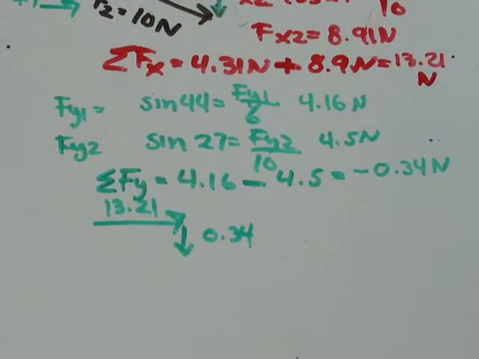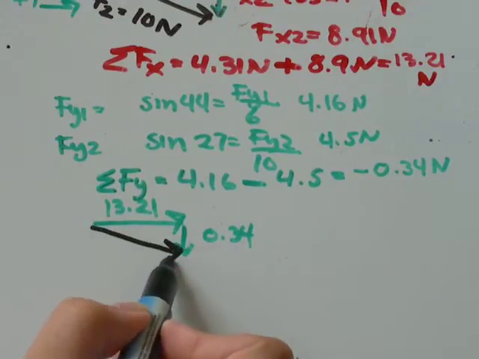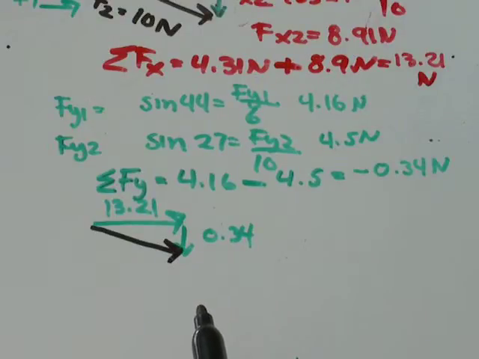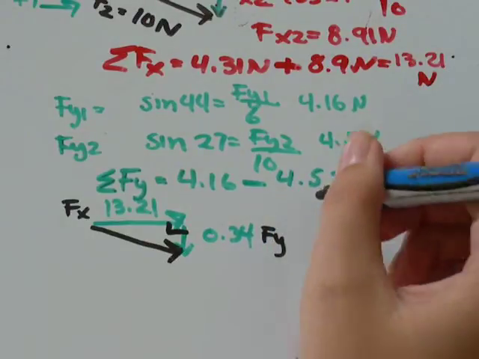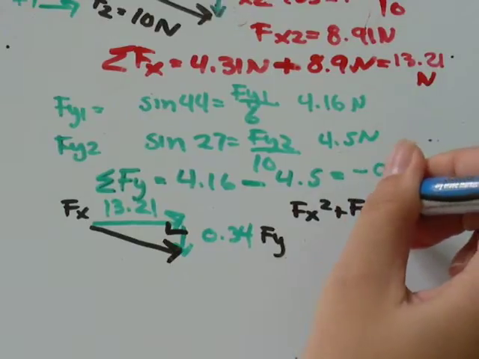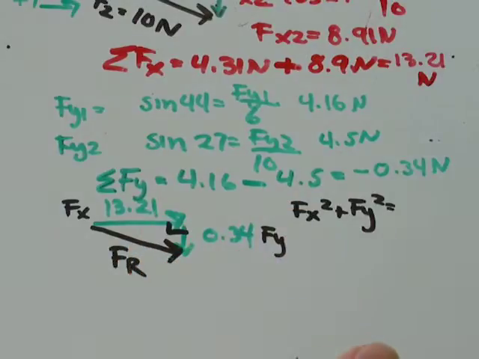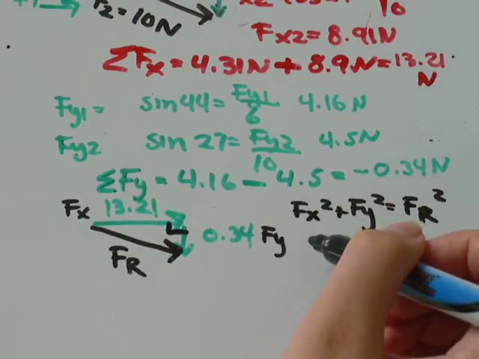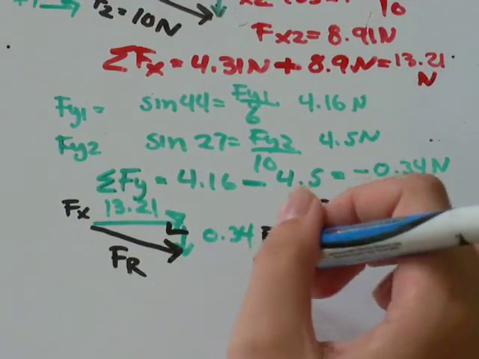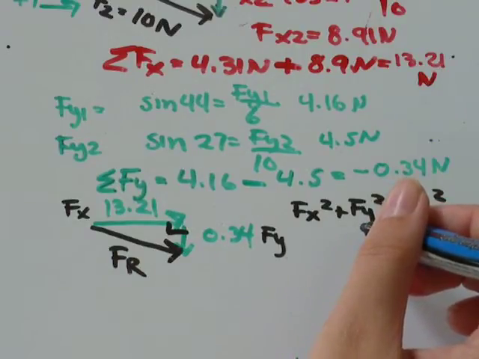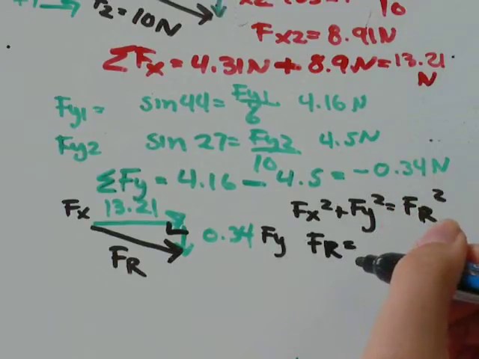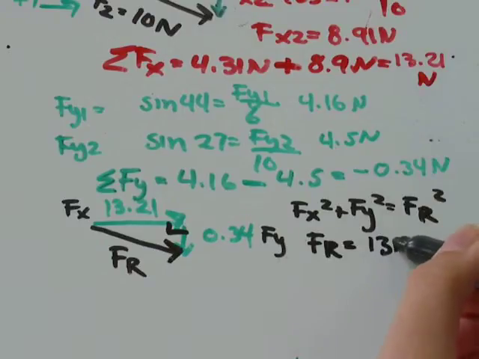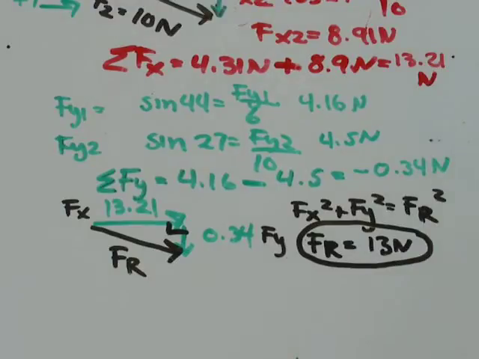If I connect the two of those together, I'm going to end up with a resultant vector. And I'm going to find the magnitude of that. So this is just Pythagorean theorem. I'll call this Fx and Fy. So Fx squared plus Fy squared equals Fr squared, the resultant. It's the same as A squared plus B squared equals C squared. Fx squared, that would be 13.21 squared, plus Fy would be 0.34 squared. When I did those, I got that equals to 174.6. So to find Fr, you take the square root of 174.6, and I got that equals to about 13 newtons.